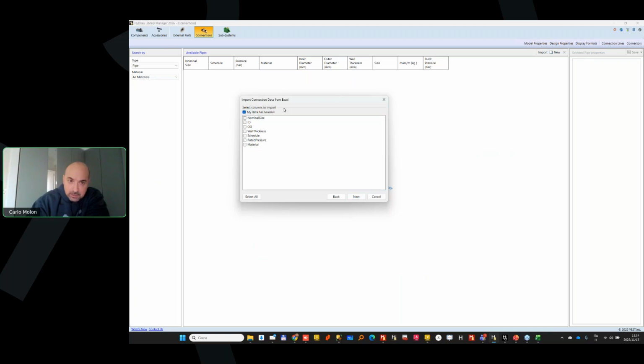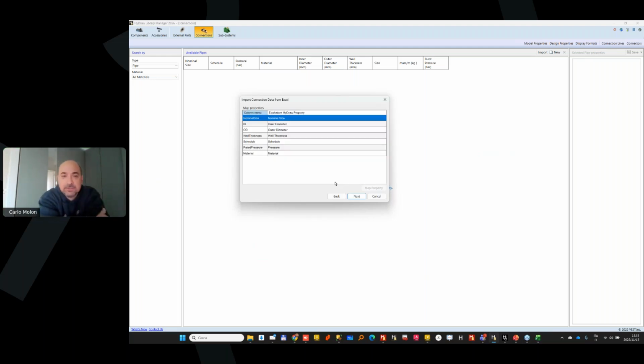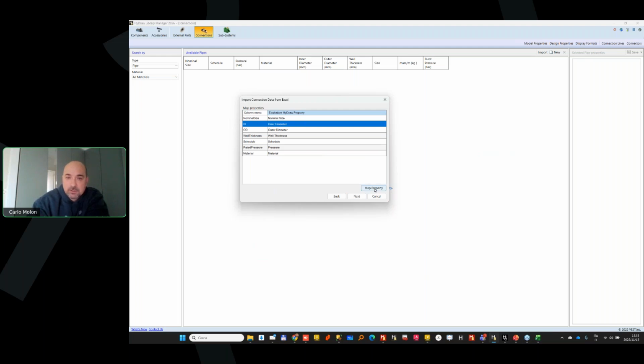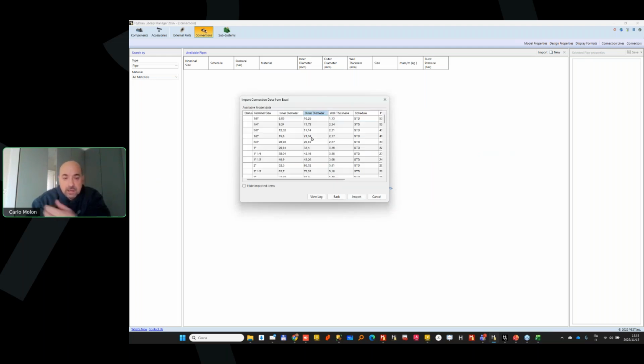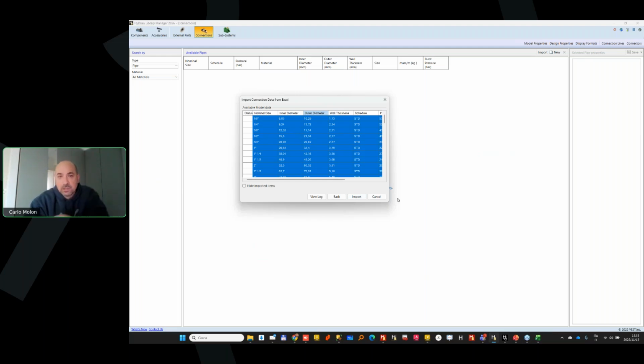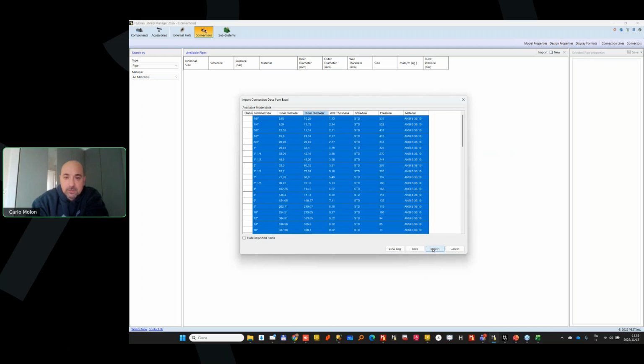Next, usually you will have headers in the Excel file. You can select all the columns that you need. This is already prepared data, so the mapping is there. But if not, you might be able to map the Excel table with the corresponding equivalent HyDraw CAD property. Then we can go next. And now I can massively import. So Control A to select all this table, and you can import massively into the library. So this command will help you create the library very quickly.